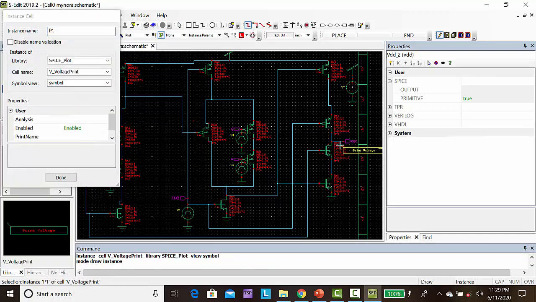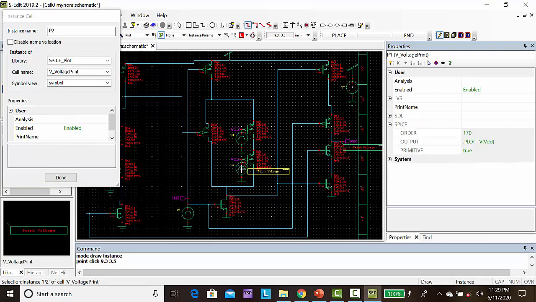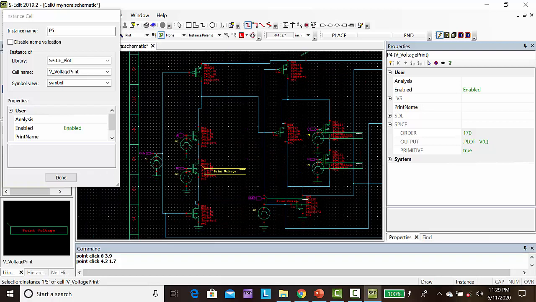We need to print the output, so place it here. So print C, print D, clock bar, then print A, plot the B, plot the clock.